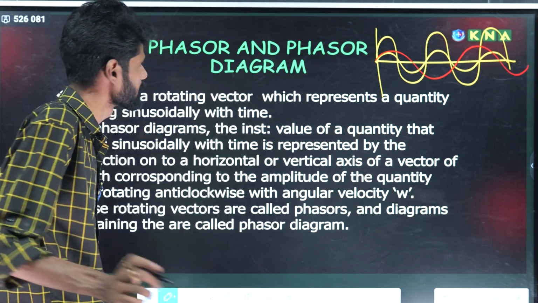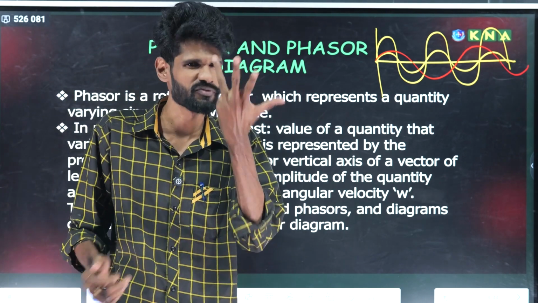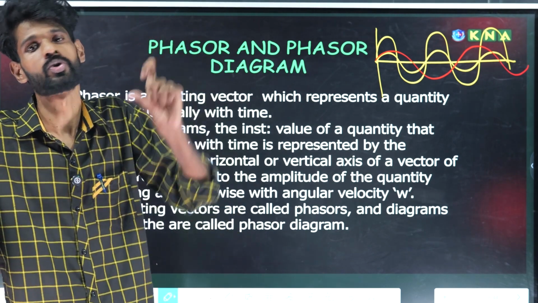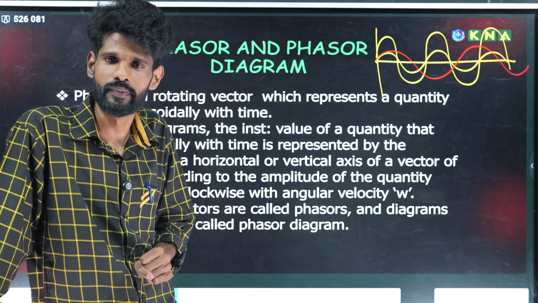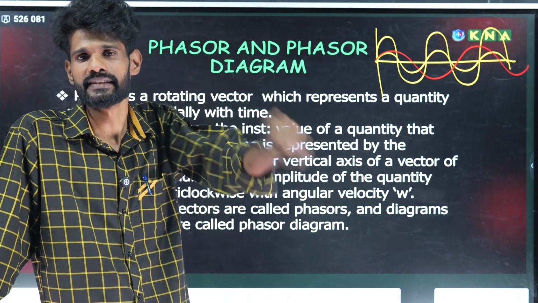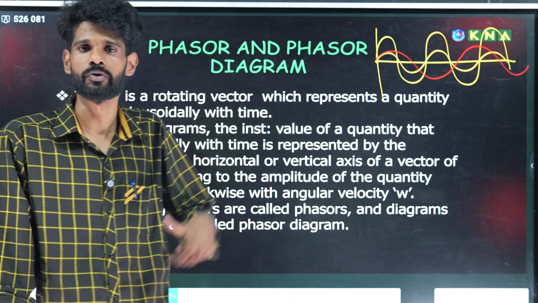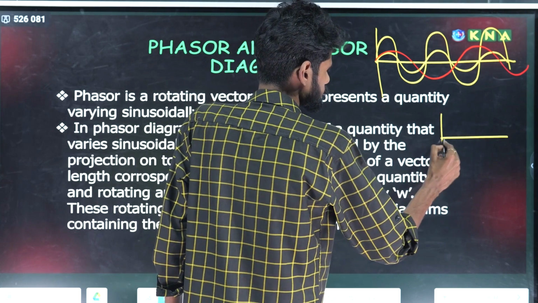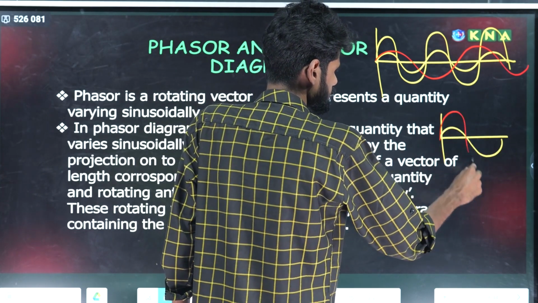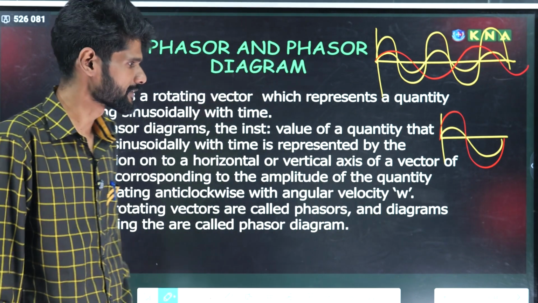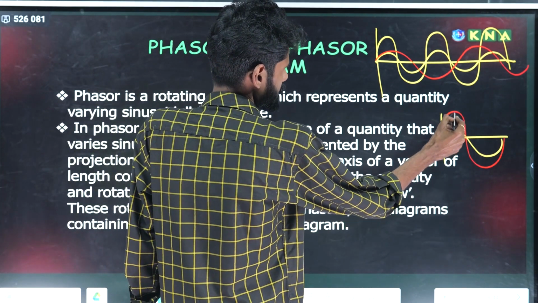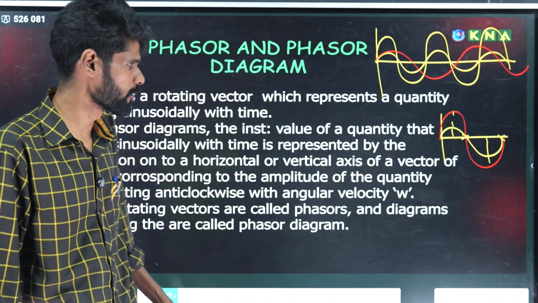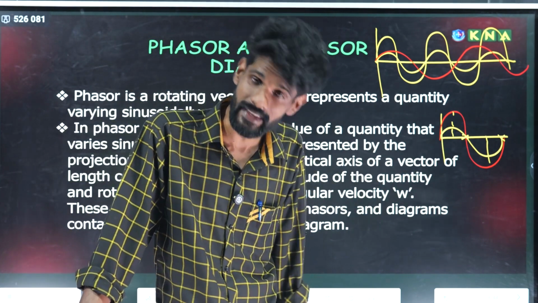Before that, you need to know what we mean by the phase of a physical quantity. Phase is generally used to compare two quantities. If two quantities are said to be in the same phase, they reach their corresponding maximum and minimum at the same instant of time. Here consider two alternating quantities, one yellow and one red. We can see that both quantities reach their maximum, minimum and zero value at the same instant of time.